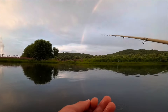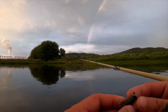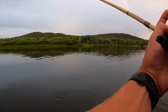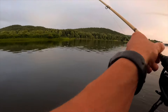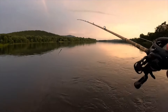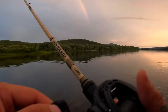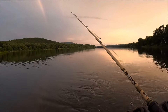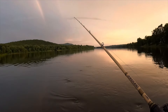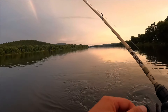One thing I can tell about this plastic — it's not very durable. It's only our second fish and it's torn pretty good. We'll just keep catching them with it until it completely disintegrates and then switch to something else. I mean, for 98 or 99 cents I can't really expect too much as far as durability. I figured it'd be something different for these smallies to see — like a six or seven inch worm — and they don't seem to be too phased by it.